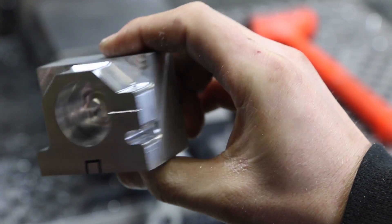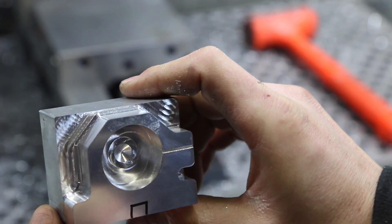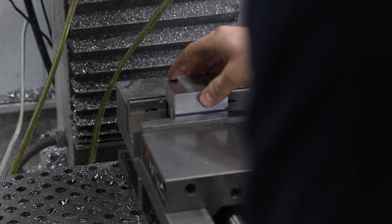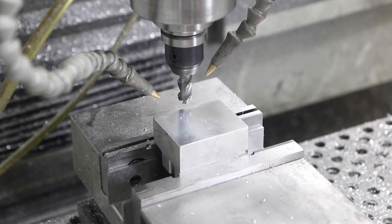Before we throw it back in — look at that. For not really focusing or spending excess time to nail down our tool path, beautiful finish, beautiful cut quality. Looks great so far, really smooth. Let's flip it over and hog out the rest of that material. Coincidentally, the parallels I had in there are just the right height to secure it without having the cutter go too deep — let's make sure it's set. Yep, looks good. Rock and roll on the hogging side.